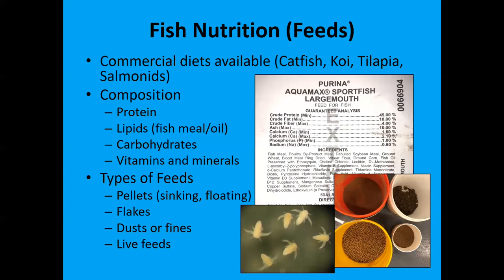All right, types of feeds: pellets, flakes, dust, fines. Live feeds as well. We tend to kind of forget about that, but those are super important. You guys aren't going to have to worry too much about that. Your pellet size is going to change as your fish grow. That's basically what you need to know there.